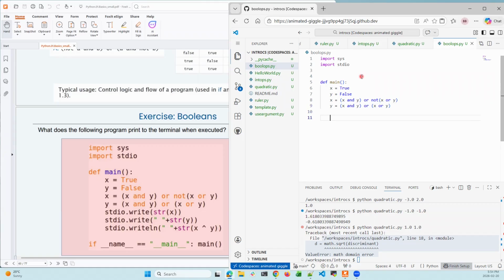And then standard IO dot write, convert that to string, and standard IO dot write, empty space, concatenate that with string y, and standard IO dot write line, empty space, concatenate with x or y.